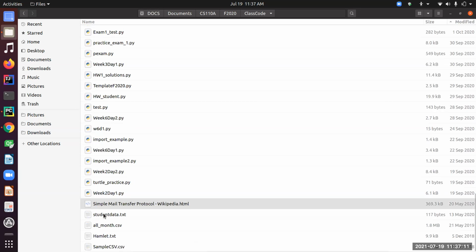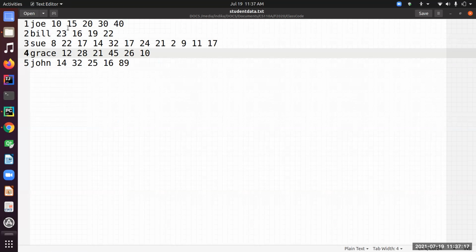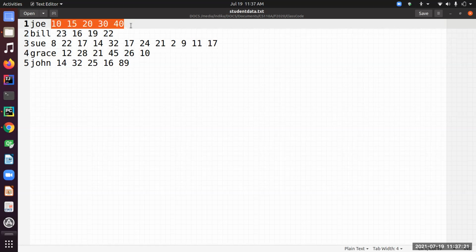Right here. Let me just open it. Yeah, so this is the file. We have a student name and some marks for some quizzes. In an interview setting, if you are given a text file like this one, feel free to open it in your plain text editor, just to get an idea what's given to you. So that's what I'm doing right now.